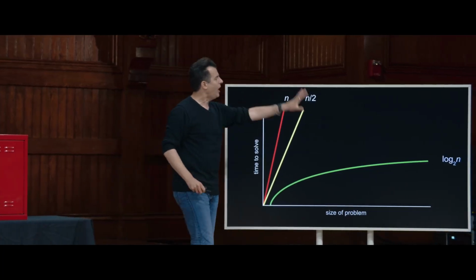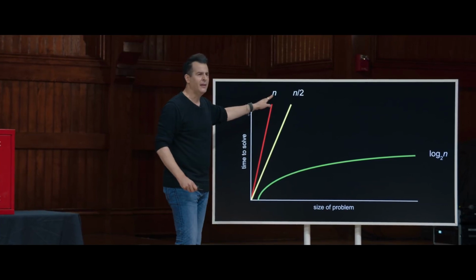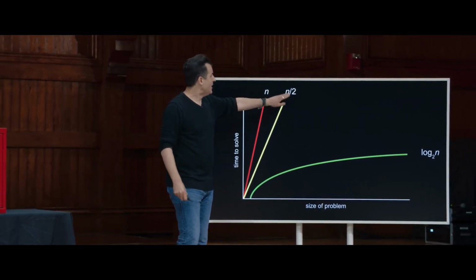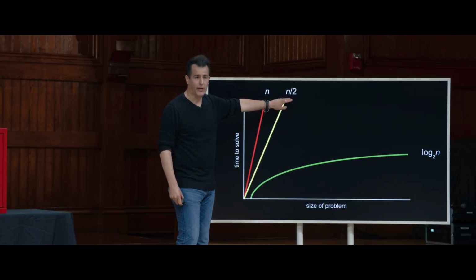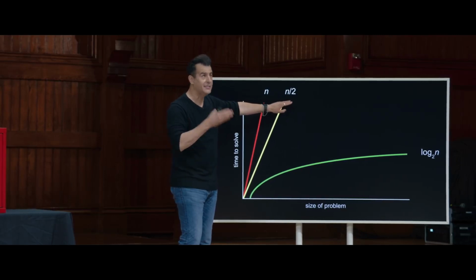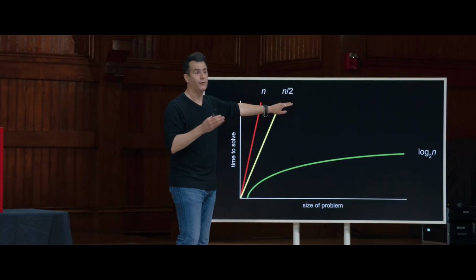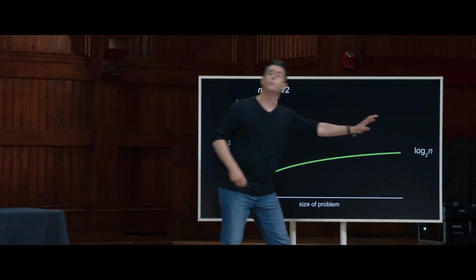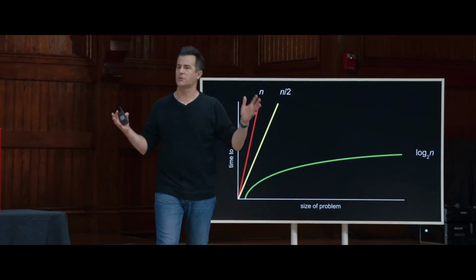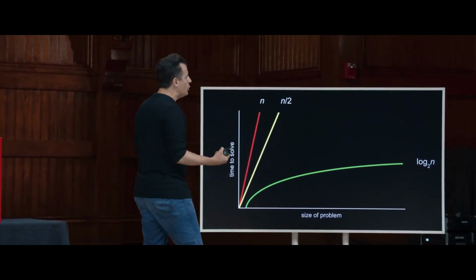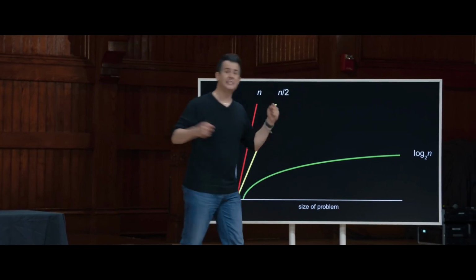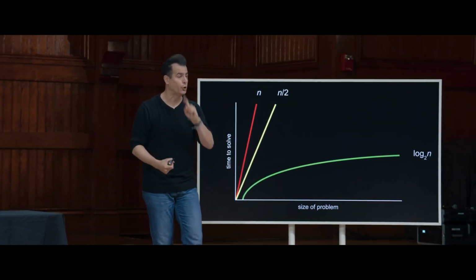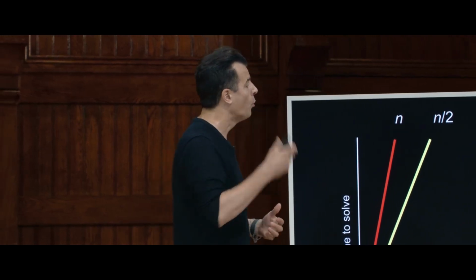And so recall that we described these things more mathematically as n. So this was 1 page at a time, or 1 person at a time. This was 2 people, or 2 pages at a time. So it's twice as fast. So if n is the number of people or pages, n divided by 2 is the total number of steps. And then this one got a little mathy, but log base 2 of n. And log base 2 of n just means what is the value when you take n and divide it in 2 by 2 again and again and again and again until you're left with just 1 page or 1 person standing.